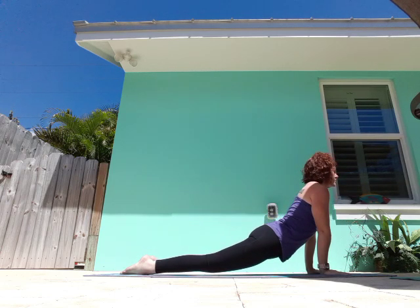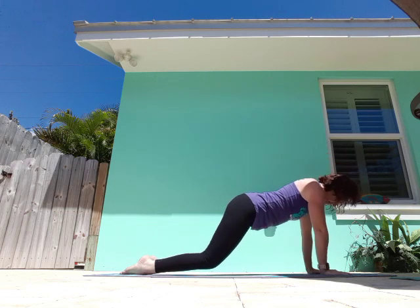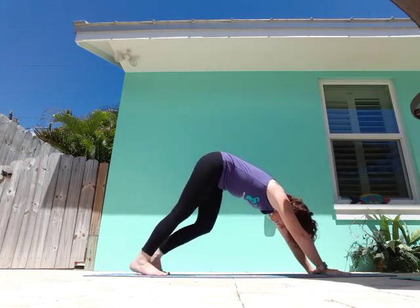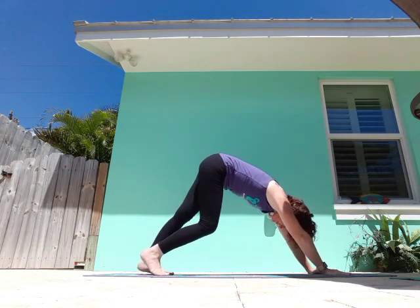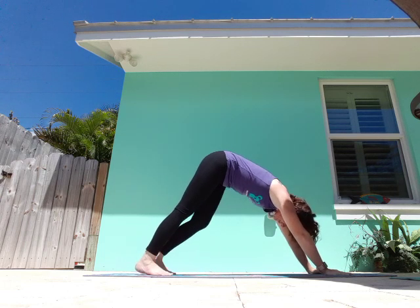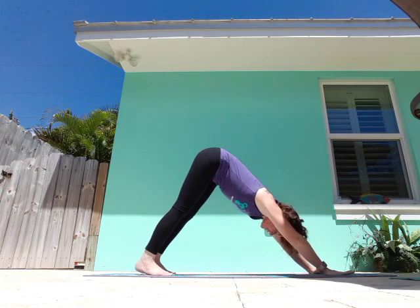Upward facing dog. We slowly bend the knees, curl one toe, then the other, and take a deep breath in your downward dog. Pedal the feet. And check your posture.